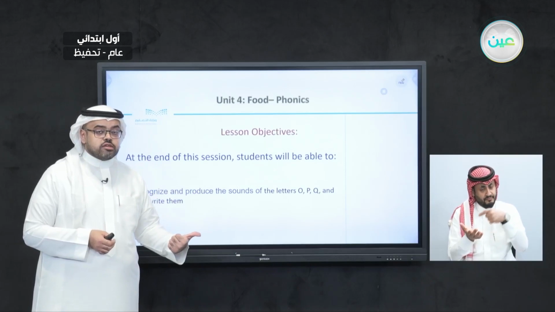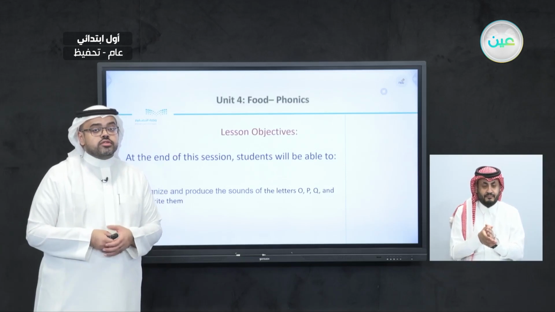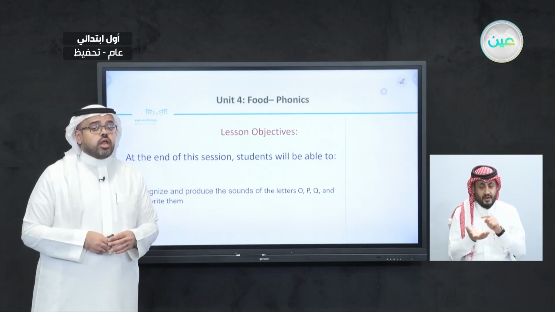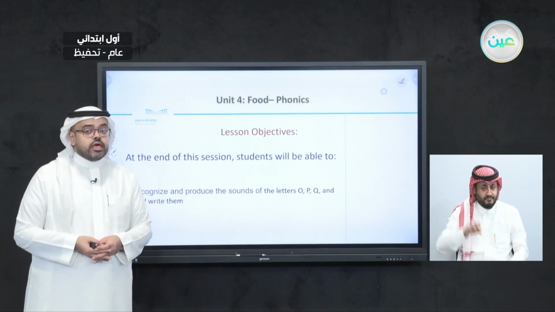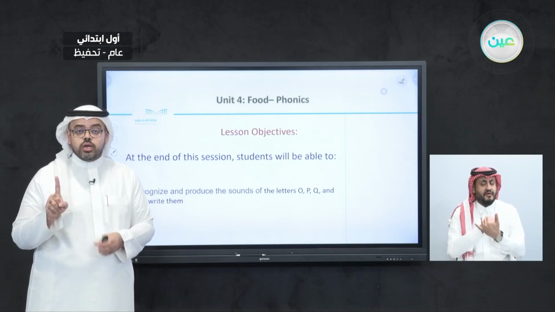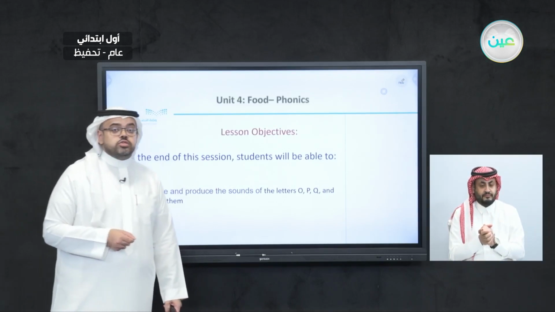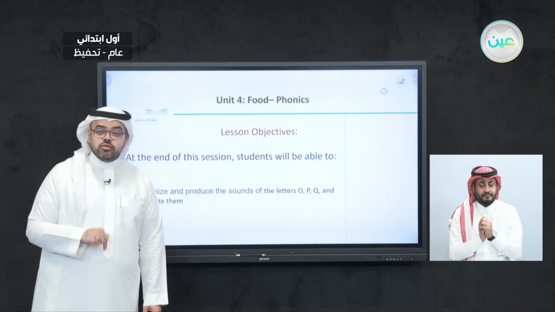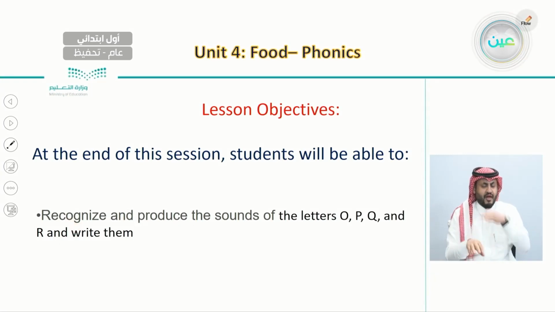like sandwiches, apples, words that we can count. And also we learned words that we can't count, like soup and rice. And also what we learned last time is how to count from number 1 up to number 10 and back again. So our objectives in today's lesson, we hope that at the end of this lesson, you will be able to recognize and produce the sounds of the letters O, P, Q, and R and write them.